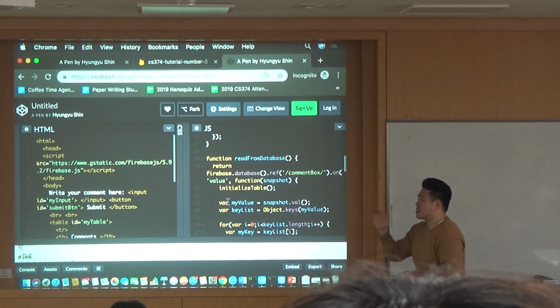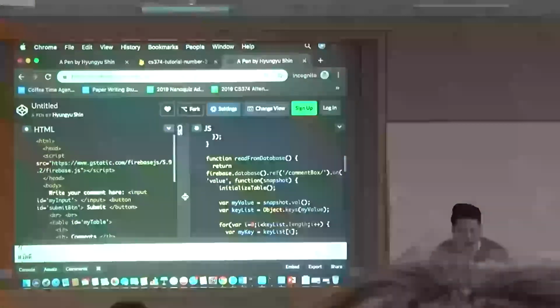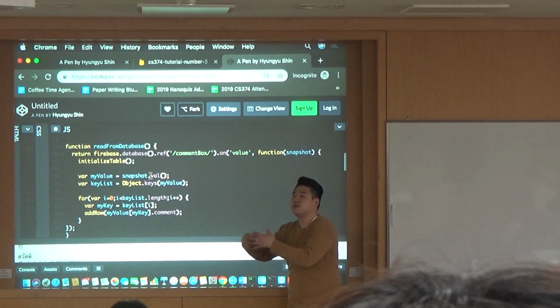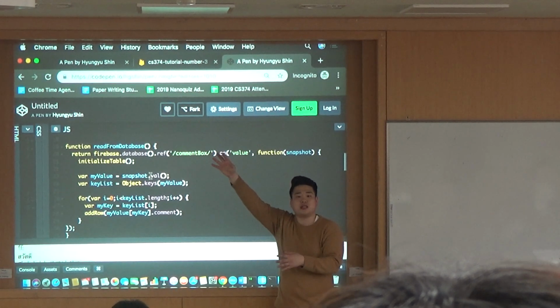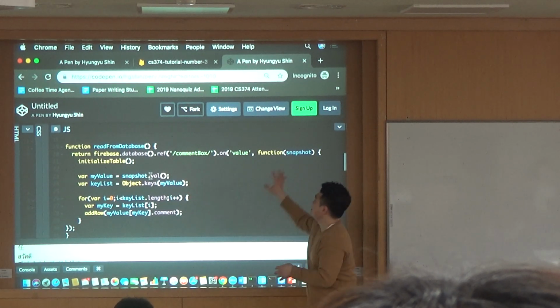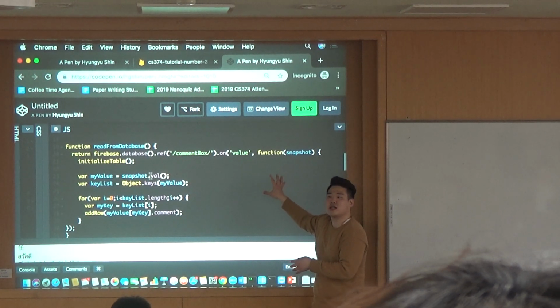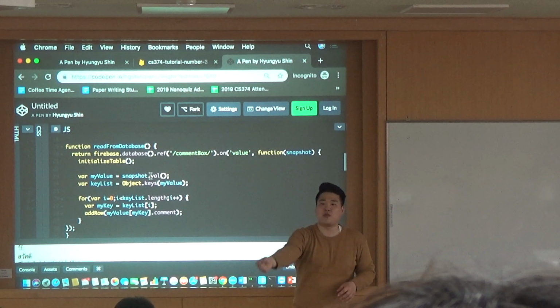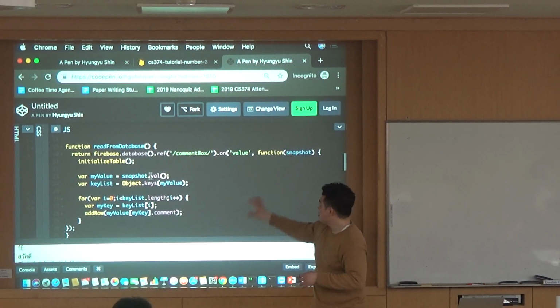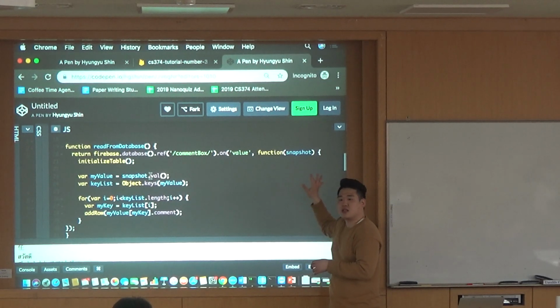So what's actually happening is that whenever some change has been made in our database, this function is going to be called. Okay? So that means whenever someone updates some value, then there's a change, then this function is going to be executed all the time. Okay?